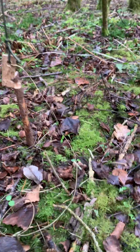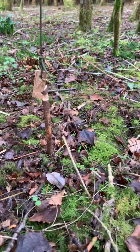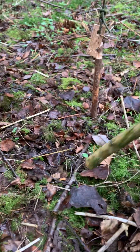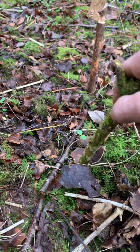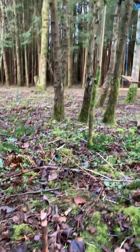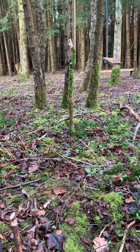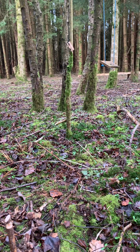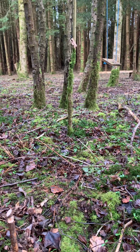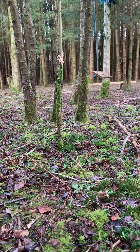So let's give it a little test, just to see. A little stick or something, I don't want to use my finger. So I've got a little stick here. As it comes along, it gets itself caught in the noose, it pulls it tight, up it goes. So the higher it is off the floor, like I say, it can't get access to where the snare is. So the chances are your prey is going to be there when you come back in the morning. But I do prefer the trigger methods.